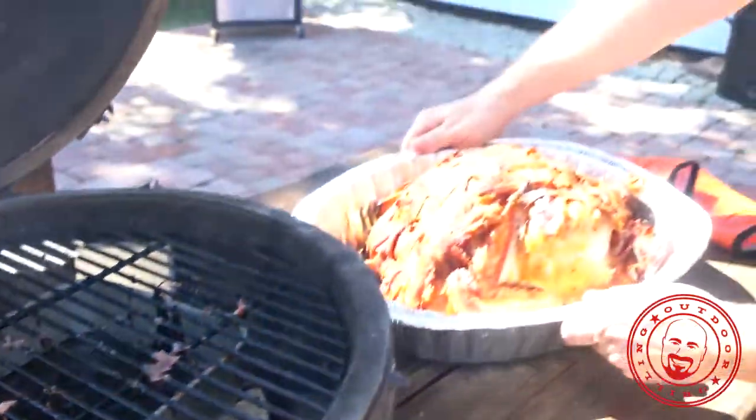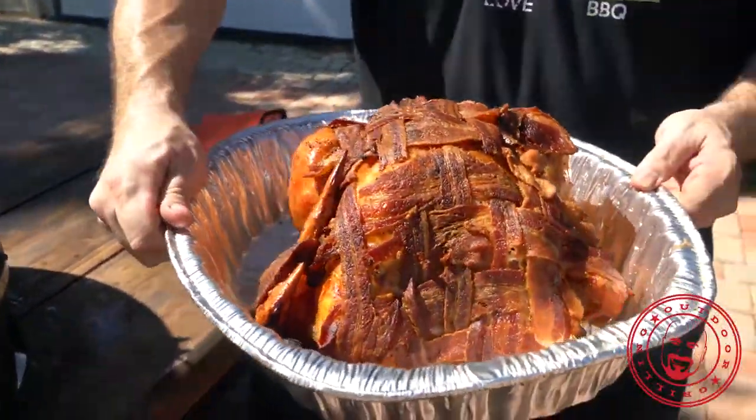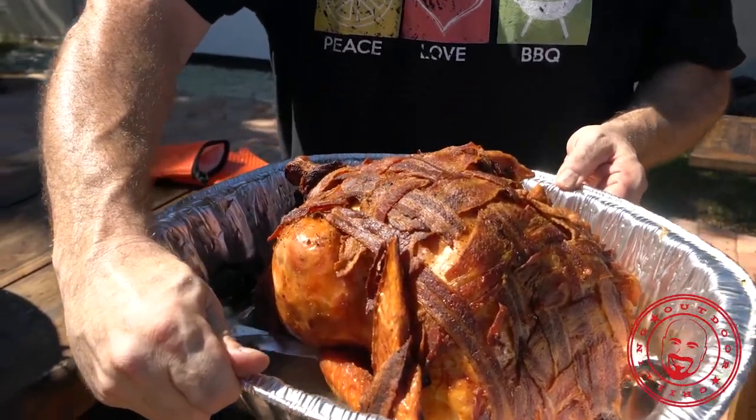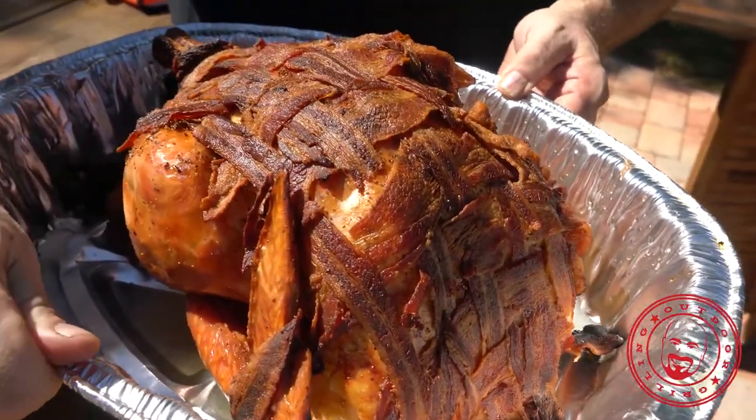And guys, check this out. That bacon has slowly cooked and rendered down into that turkey skin. That might be the prettiest thing I've ever seen. So it's gonna be hard, but I'm gonna not touch this for the next 30 minutes and we're gonna cut into it. That's bacon wrapped around a turkey that cooked for about 3.5 to 4 hours in a giant ceramic Big Green Egg. You can hear all that, right? That's pretty exciting. So let's go ahead and cut into this, you guys.